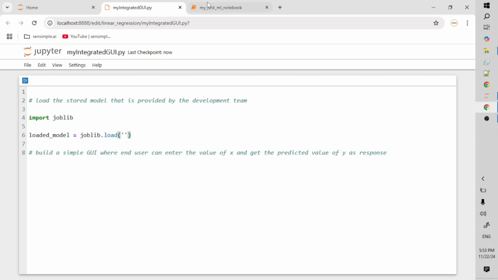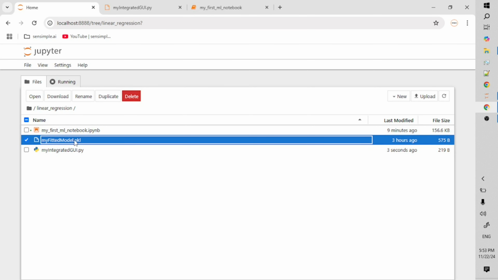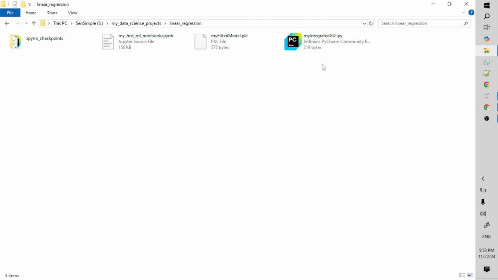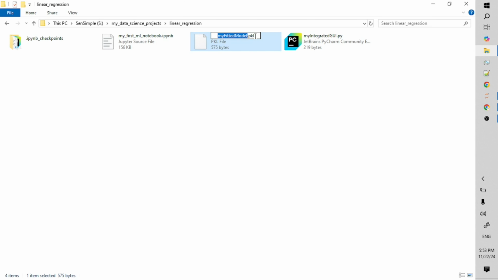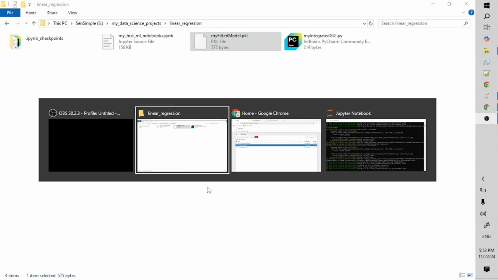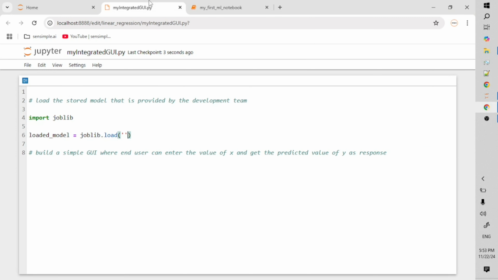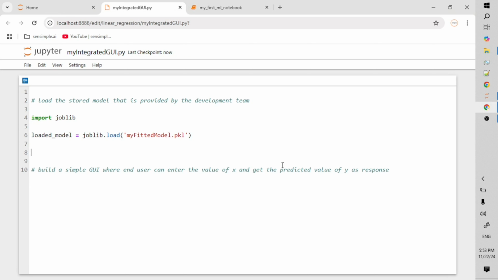What is the name of our stored model? Either we can take it from the .pkl file here, or from our Windows Explorer as well. Let me copy the name so that we don't make any typo, and let's go back to this. Okay, and let's print the loaded model.